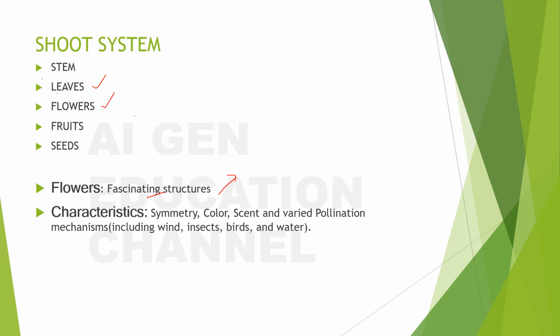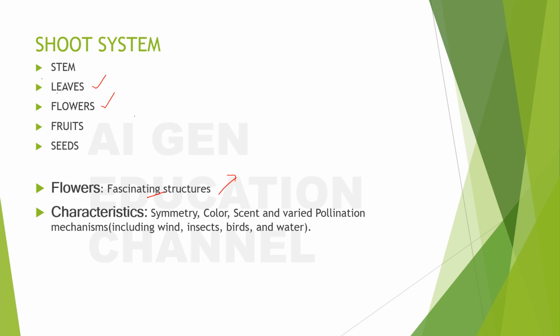So what are the major characteristics of a flower? Symmetry, right? Symmetry means when you cut it at some place, the two parts will be almost of the same structure. Okay, for fourth grade that's enough actually. As far as flowers are concerned, you can say that they are radially symmetric and bilaterally symmetric, but I don't think all those will be of any use for you fourth grade kids. It would become too much.